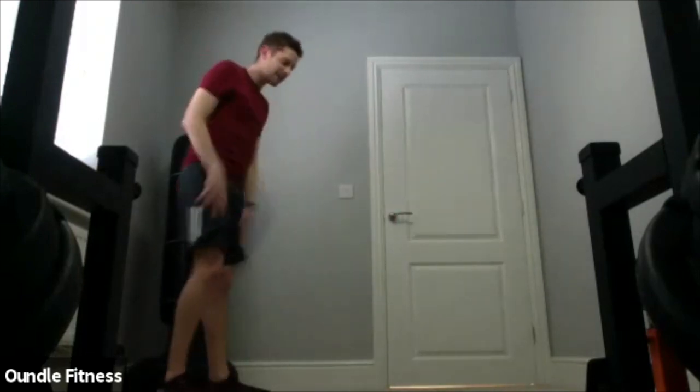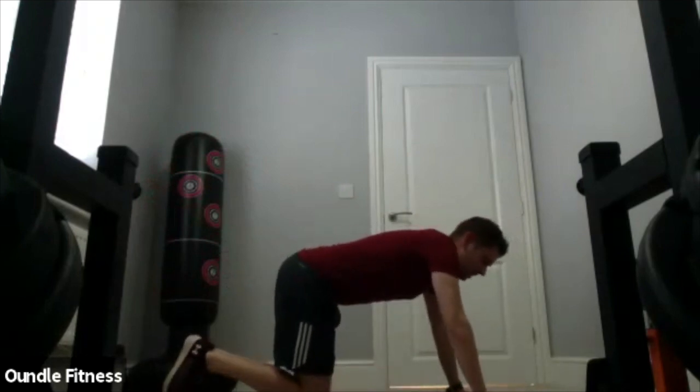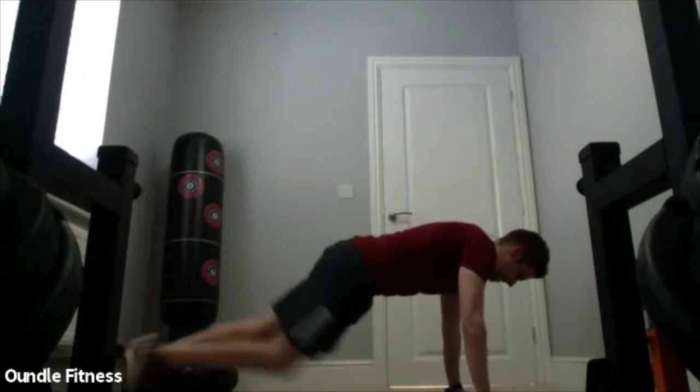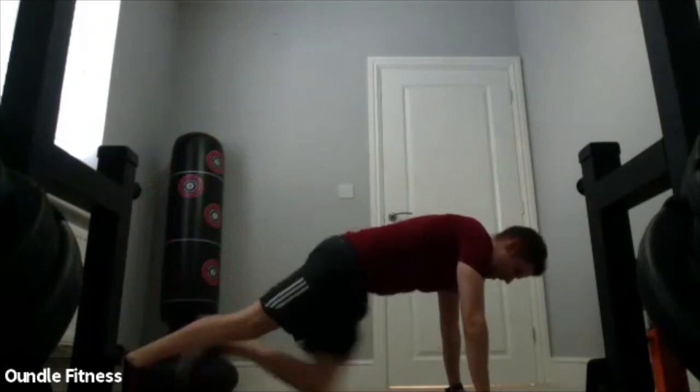Five, four, three, two, one. X mountain climbers or reverse mountain climbers, high plank position. Five, four, three, two, one. Let's go. Knee to knee, opposite arm or elbow.